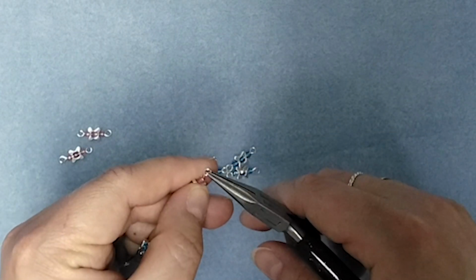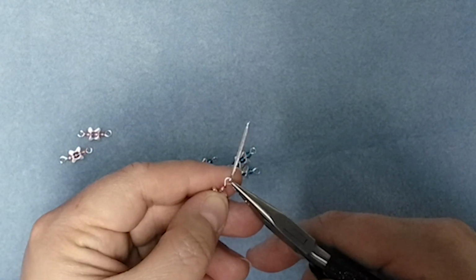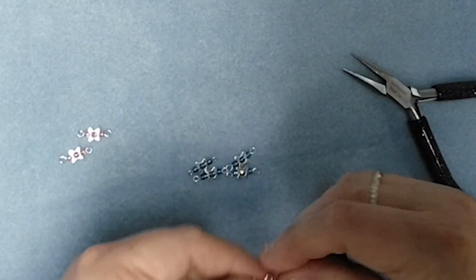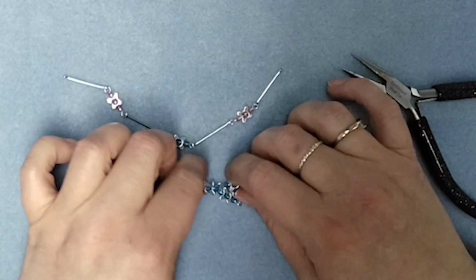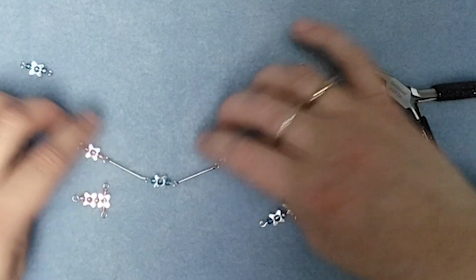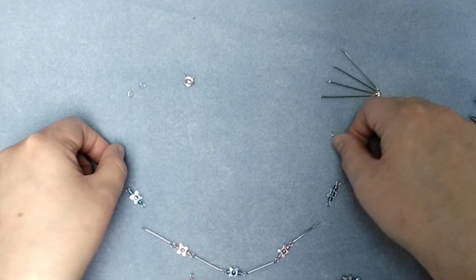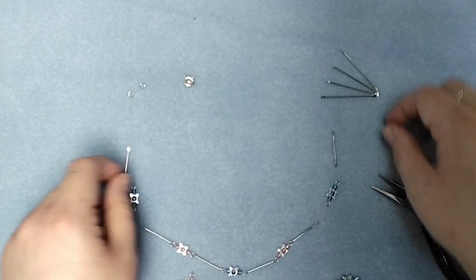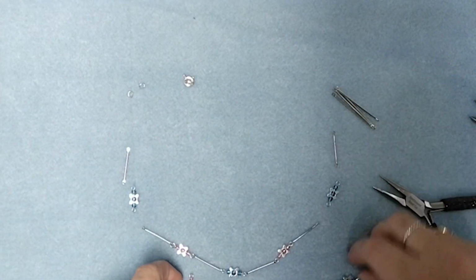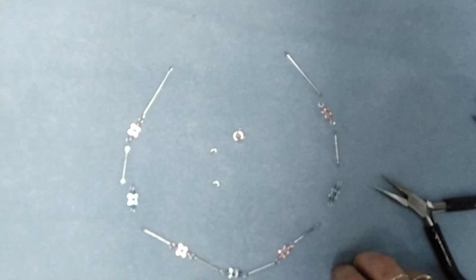And again on the other side. So I'm going to do the same thing again, then we're going to put our blue ones on. So I'm going to continue linking my necklace up like that, and I'm going to use the 25mm bars at the front of my necklace, still alternating the colours on my flowers, and then once I get to the back I'm going to swap over to the larger 40mm links.